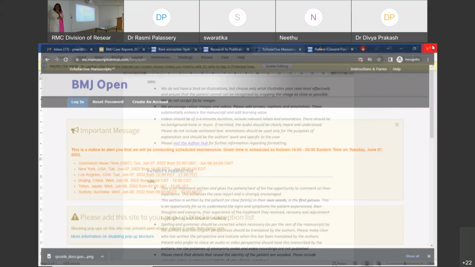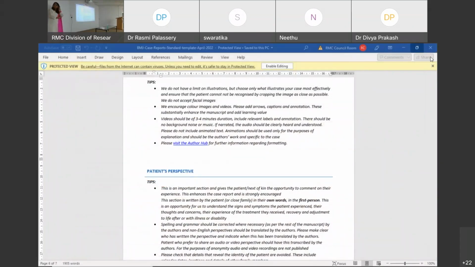What's the time to accept? Ma'am, for BMJ Case Reports, usually we have 21 days for the first decision. But in some cases, if the reviewers are unable to provide comments on time, because for the last 2 years we were facing logistics issues due to the pandemic and it was difficult to find reviewers on time, in some case reports it was about 45 to 50 days also. But most likely the first decision will be there within 21 days.